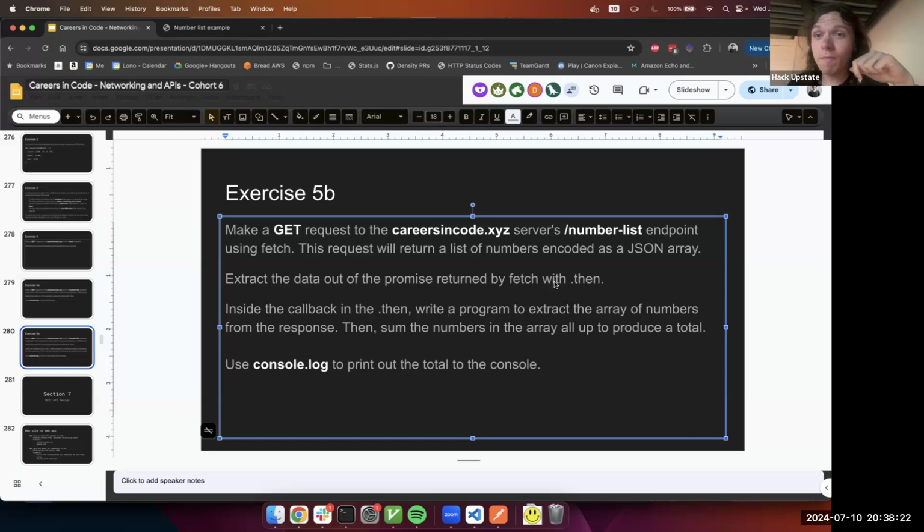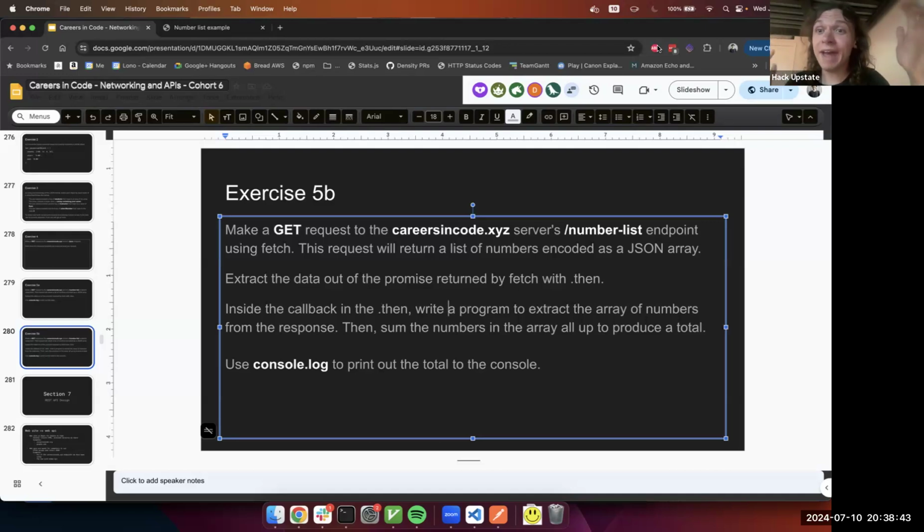Your goal is, after you've parsed the data and summed them all up, to log out with console.log the total sum of all of the numbers in the array. So add them all up. And if you want, once you're done, add them all up manually with a calculator and check. But give it a shot.